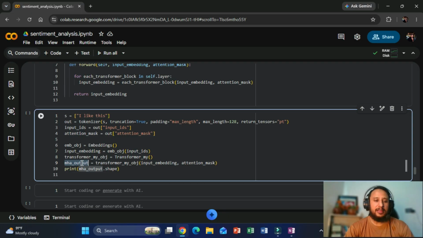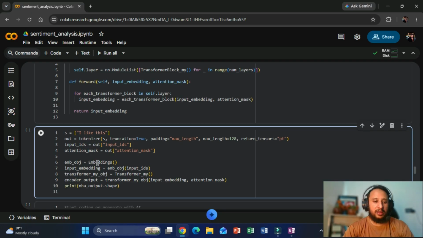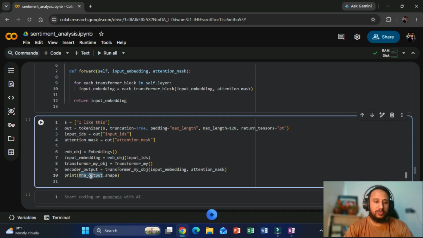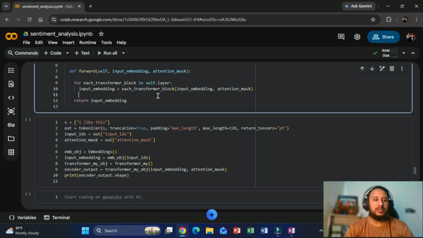So let me call it encoder output. And I'll get this encoder output shape over here, encoder output dot shape. Also, I'll print each time the input embedding shape.